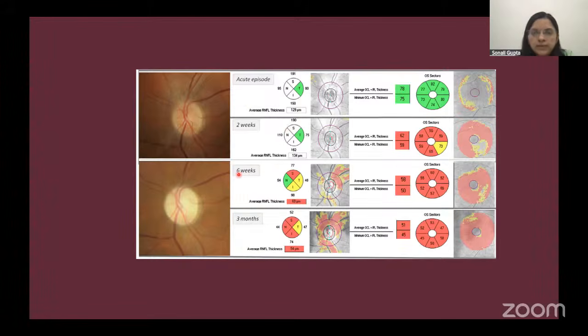Over a few more weeks, as the edema subsided, the thinning of RNFL started becoming obvious in the thickness map as well, but the ganglion cell complex thinning persisted, which was the pattern in the long-term follow-up also. So it took time for us to appreciate the RNFL thinning alone, while the ganglion cell complex thinning had set in very early in the disease. So this shows us that it is not just a disc edema, it is affecting the visual functions as well, and we can prognosticate regarding the chances of recovery and how fast we need to act.